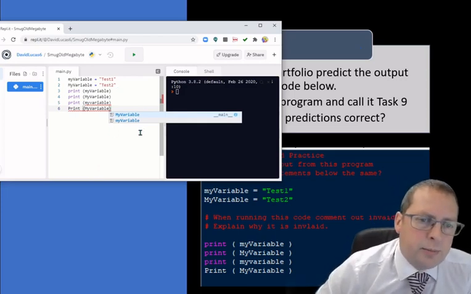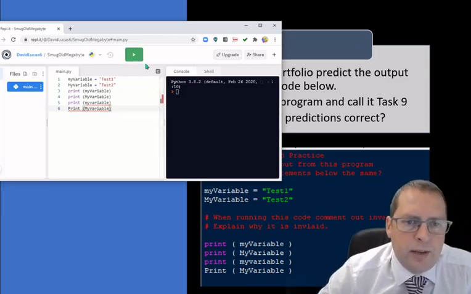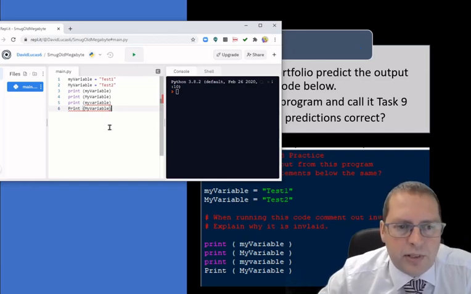So what you need to do before running this program, before clicking run, you need to be able to predict what's going to happen here.